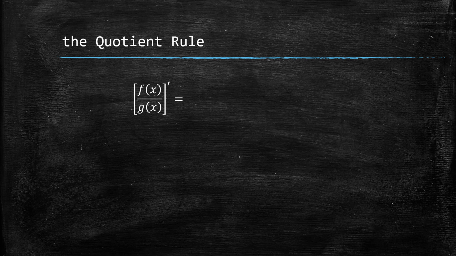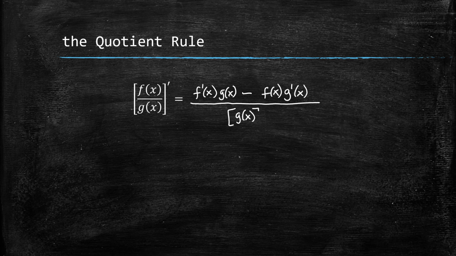So it's sort of similar, it starts out looking like the product rule. You take the derivative of the top function times the bottom. That looks very product rule-like. You also are going to do f times g prime of x. So the product rule, if we put a plus between there, that would be the product rule. But the quotient rule says we have to subtract these quantities and then divide by the function in the denominator squared.